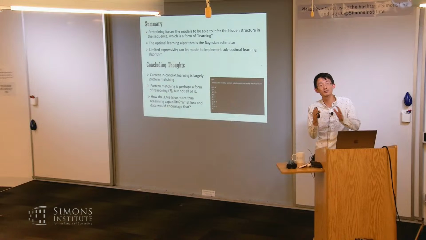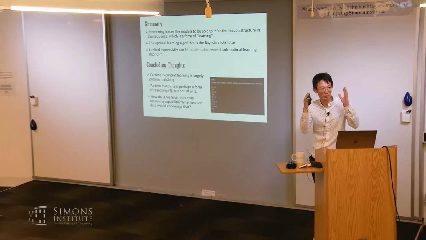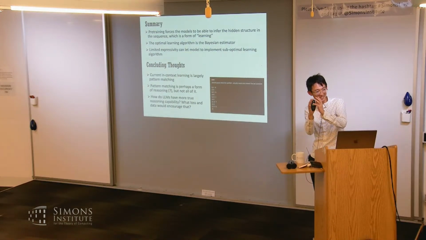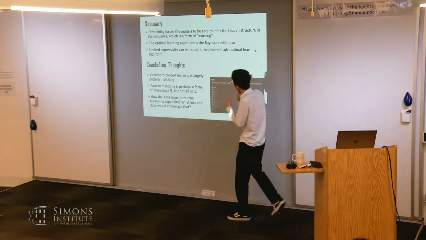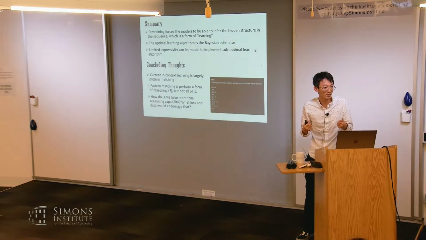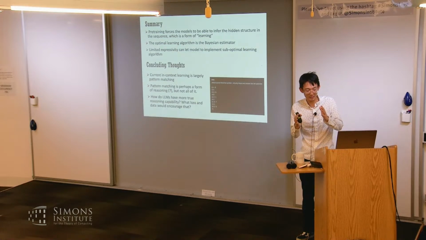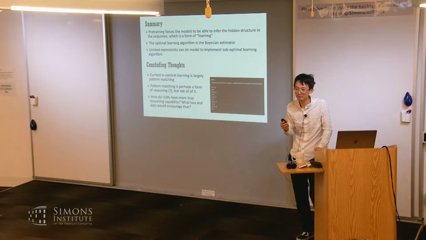So pattern matching for me, and also maybe let's clarify what pattern matching means. Is it pattern matching to the existing pre-training data set, or pattern matching to the small number of exemplars in the context? By pattern matching, I mean you are doing pattern matching to the exemplars you are given. That's what I mean by pattern matching. You are matching the patterns in the exemplars. But you are using some knowledge from before, right? Otherwise, how would you do addition on a new number?